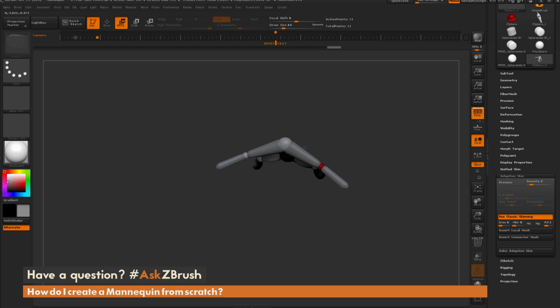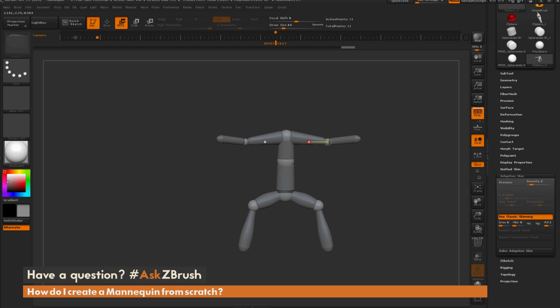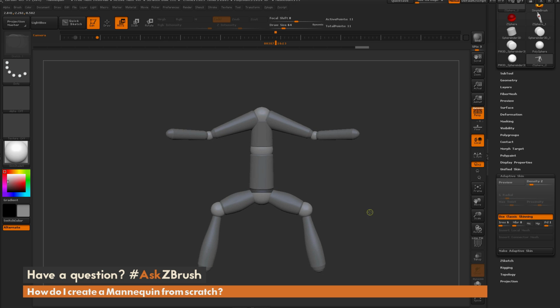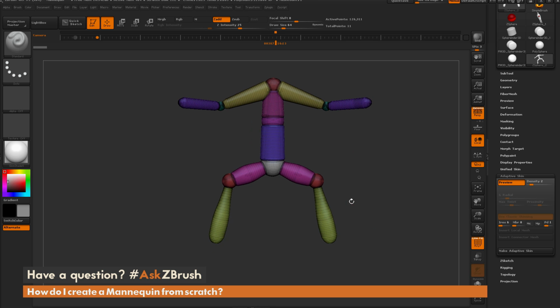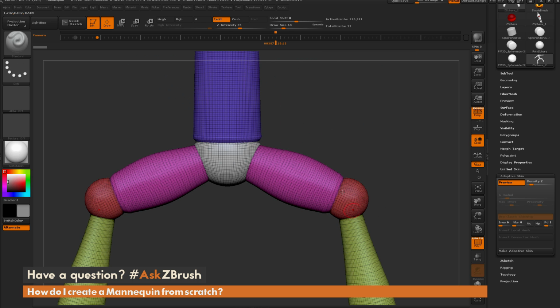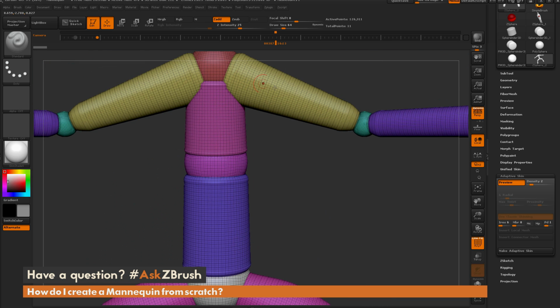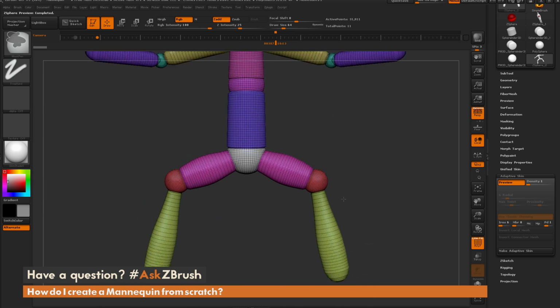So your next step is, I need to start sculpting on this. So what I've got to do is hit the A key, which is going to put your adaptive skin in preview mode. If I turn on my polyframe here, you can see the geometry that we're getting is actually sphere, sphere, and then the pieces of geometry that I've selected in between the chain. Right now my density is turned up to 2, so we'll turn that down to 1, and you can see the polygon count that I actually am getting here.